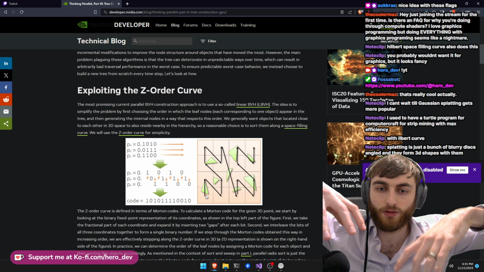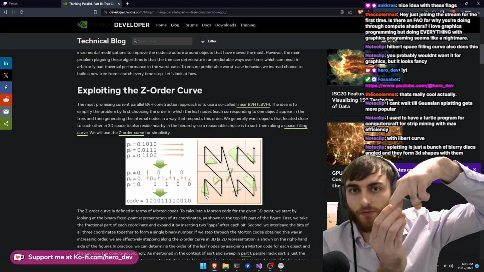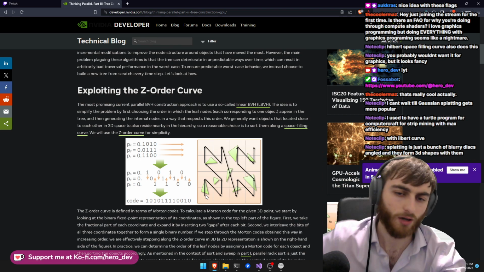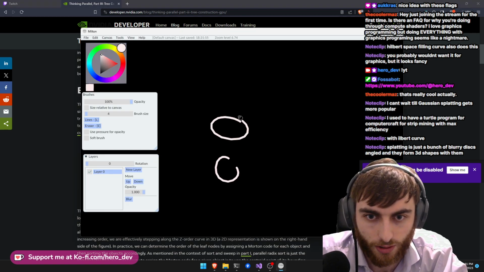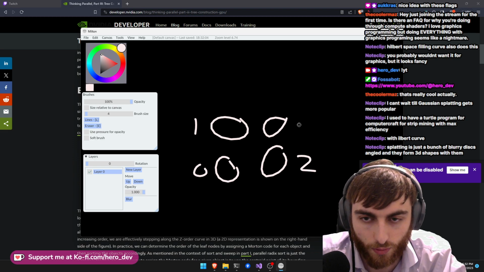So that means effectively you can just take the two that are sitting next to each other, put a box around those, take the two that are next to them, put a box around those. I should be drawing this on Milton. Right, the idea is you've got two in space, right? So this would be Morton 0, this would be Morton 1, this would be Morton 2, this would be Morton 3.